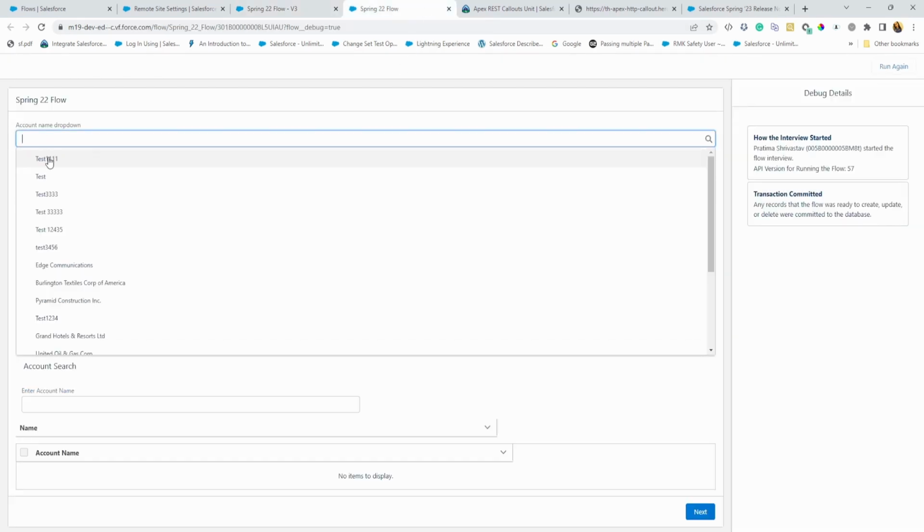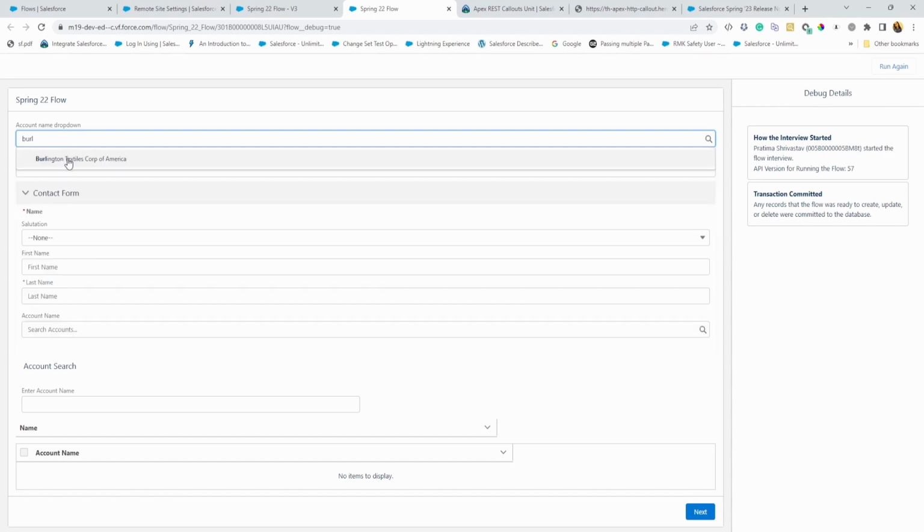As I click on this, I can see all the different options available to me because this is currently filtered on the account name. It can be anything for your use case, but the idea here is that the users will start to type out certain words, and then that would just bring up the actual drop down and they can just select on it. It's a really good use case, especially if you're showing a lot of records and the users kind of already know what they want, so they can just type it out instead of having to click through or scroll through everything. It also searches for the middle, so it doesn't have to be the beginning. So if I type America, I'm already seeing this record. So it searches throughout that name.